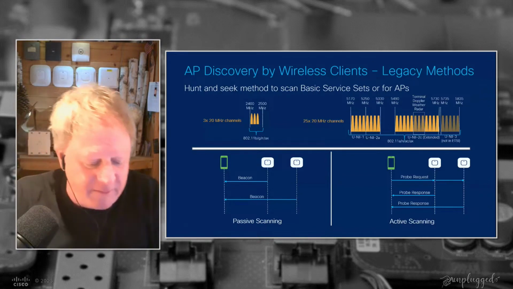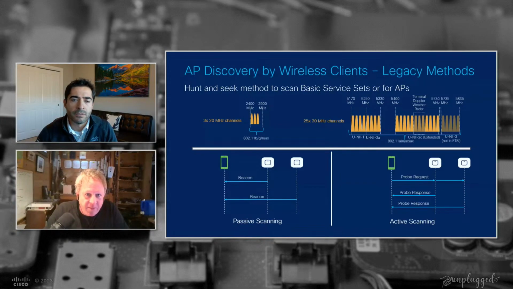So can a 6 GHz client still probe? How is this improved? Well, Alfredo, they can, but they can't send out that null request anymore or that wildcard request that I mentioned. They also have to wait a little while on the 6 gigahertz side. They have to wait for the AP to advertise either a beacon, an RNR beacon, which we'll get to, or maybe a FILS beacon, which we'll also discuss. The client's got to give the AP a little bit of time to advertise itself before it starts to do any type of probing.